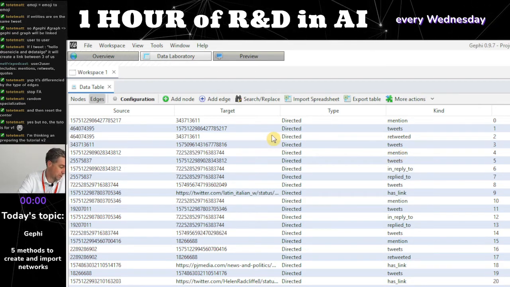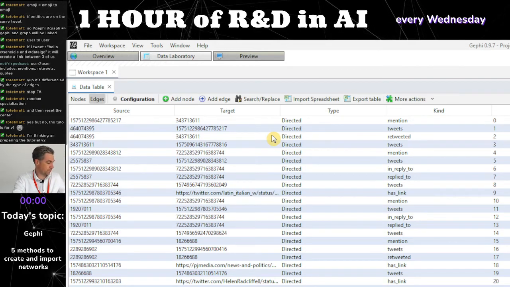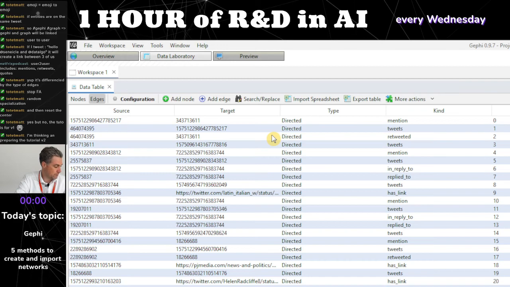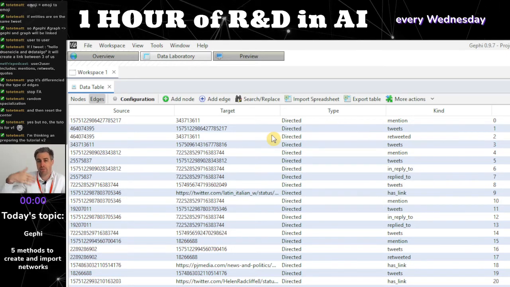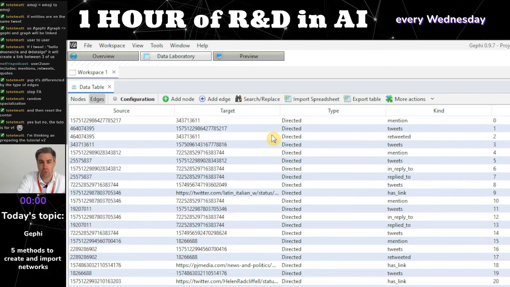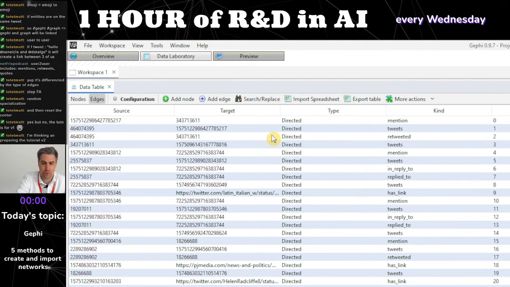Well, we are just at 0.3 out of 5. The two other functions I had in mind were importing texts and importing or creating networks from lists. You have a list of items and it can be transformed into a network. But just for the sake of staying at one hour types of sessions, I'm going to leave that for later.